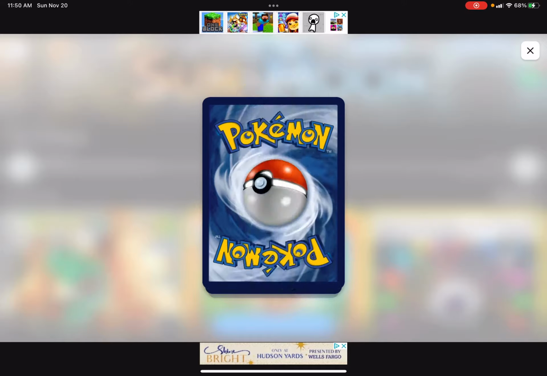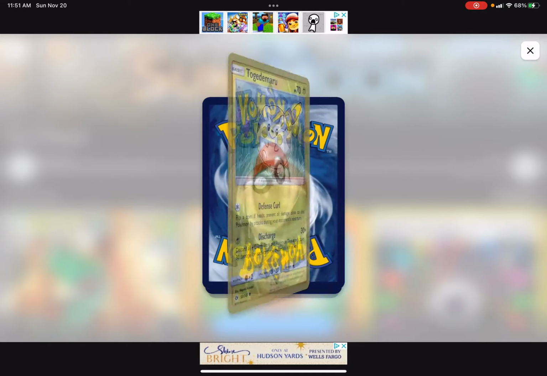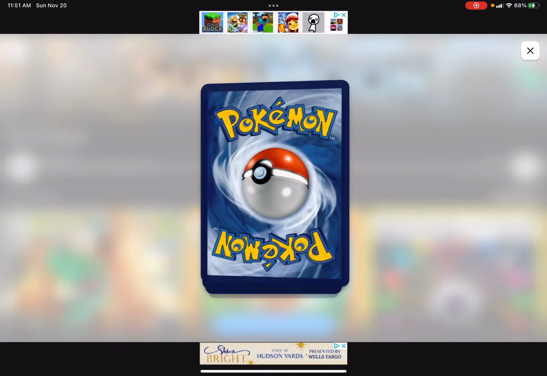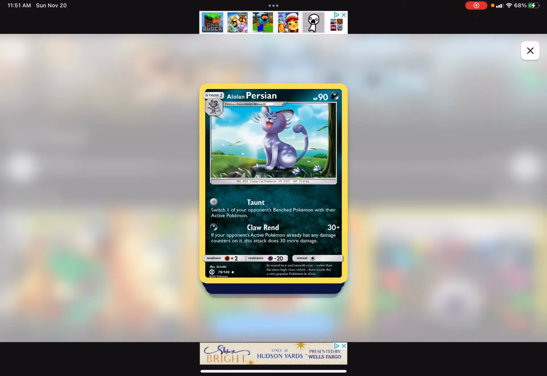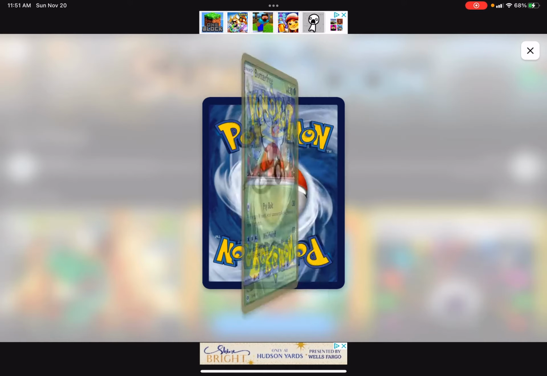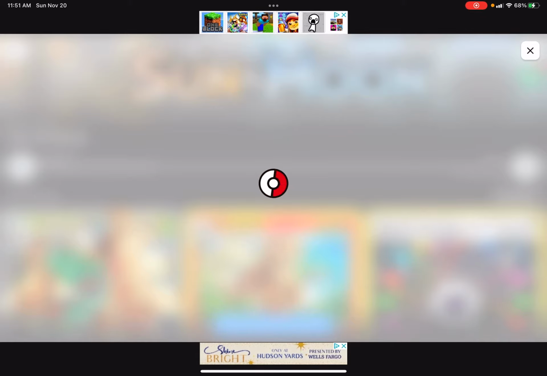Energy. Caterpie. I don't know. These are not Poliwag. Shellder. Corsola. Persian. Rainbow Energy. Arcanine. Butterfree. And nothing. Advertisement.